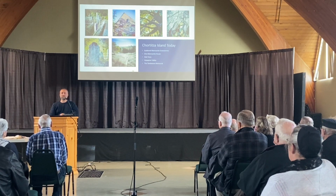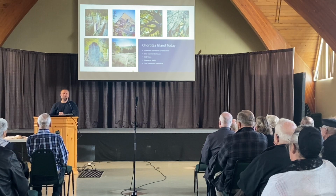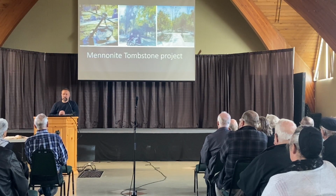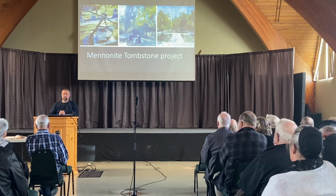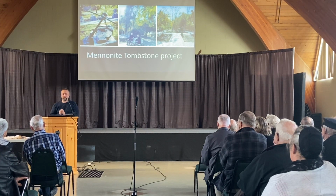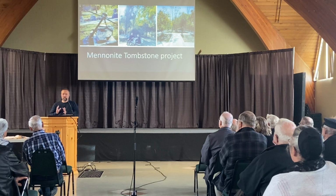He's been closely involved with this Mennonite tombstone project, where we've probably read in the news about them finding these tombstones under a building and putting them into a memorial. Several of us here have been closely involved with that, and it was really good to see. Because of COVID, they haven't really had any Mennonite visitors there. And so we met Max there, and were able to enjoy that memorial. I wouldn't say I helped with the design, but I did help with the visualization of this memorial before it was started. So I was quite involved with that part of it, talking with Max, and it was really great to see this. Finally, all these Mennonite tombstones in nice straight rows, where they were meant to be.